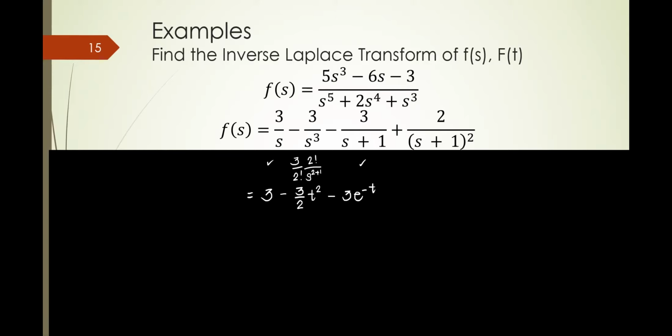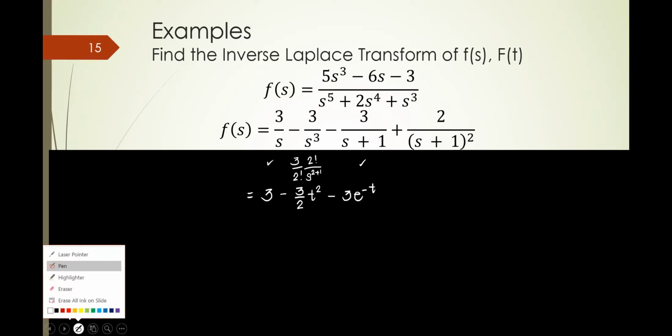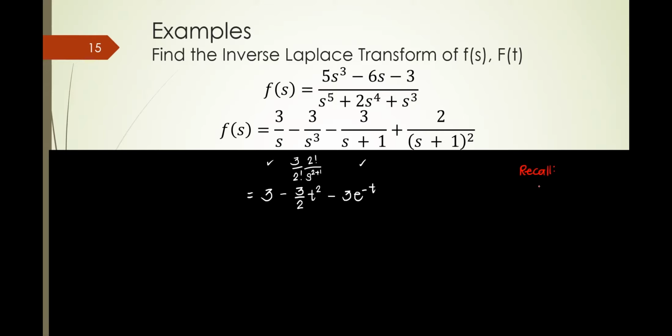Very good. Now look at this one. I never taught you something like this. In the table, you don't have something like this. But what you can recall is this. Remember that f of t and f of s. If, for example, I say 2t, can you give me the f of s? What's the answer?